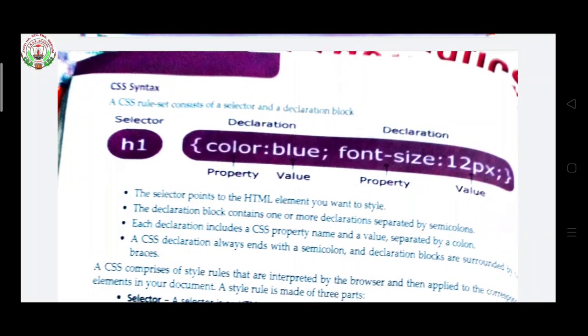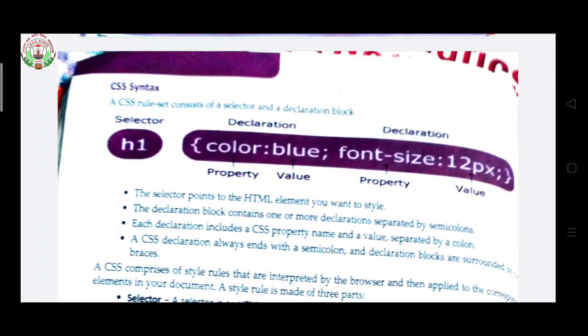So these are 4 points. This is very important when you write CSS. First is the selector. The selector points to the HTML element you want to style. The declaration block contains what? One or more declarations you can give. Here 2 declarations are given: color is blue and font size is 12 pixels, px is pixel. And what does each declaration include?